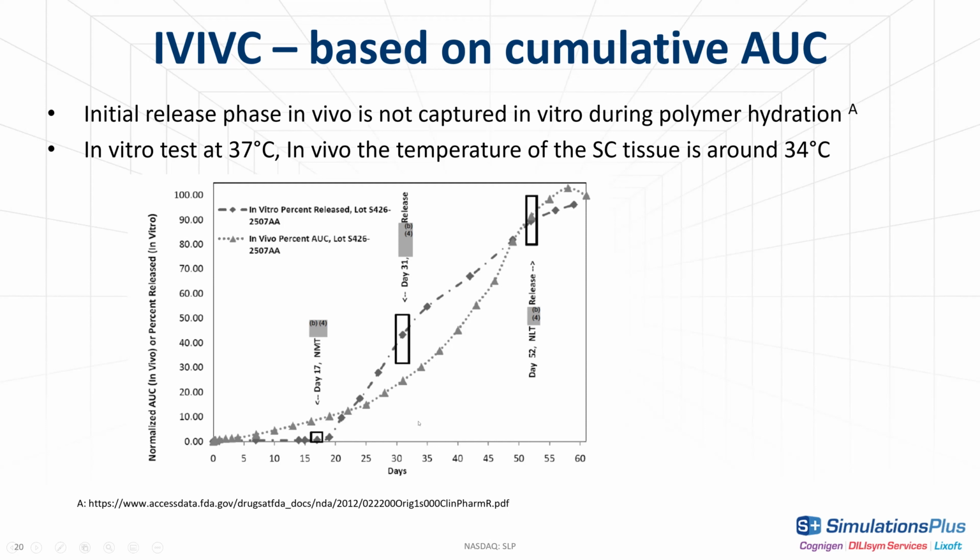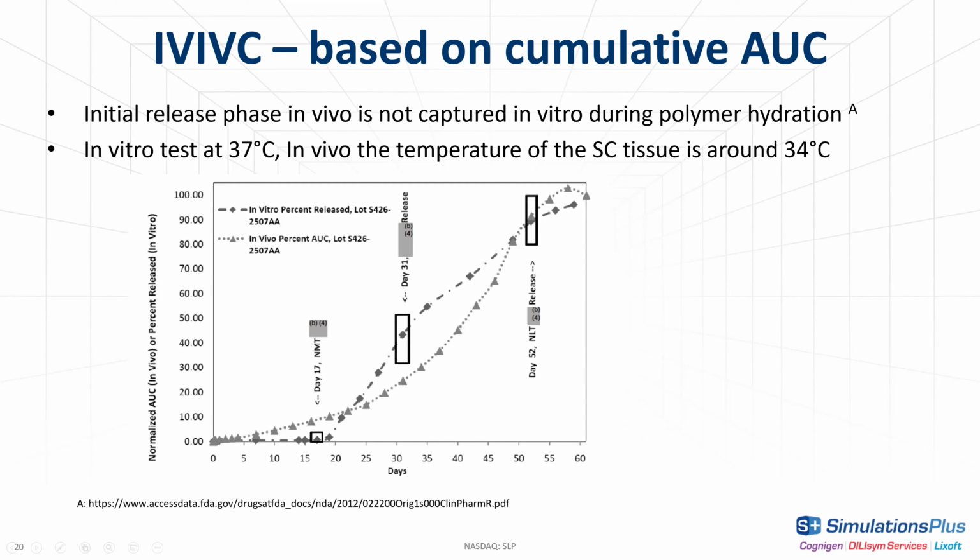For the burst release, it's treated with a different in vitro release testing. This is the complete release profile, which is looking at the extended release for the microspheres. Another important thing to consider is that this test is run at 37 degrees for the in vitro, whereas in vivo, the subcutaneous tissue temperature is around 34, depending, of course, on your activity and the outside temperature. But the baseline temperature is around 34 degrees in subcutaneous space.